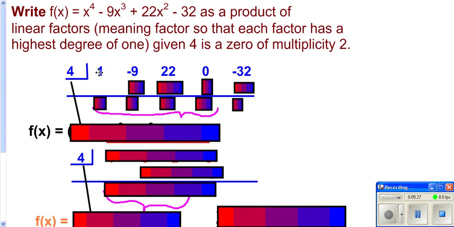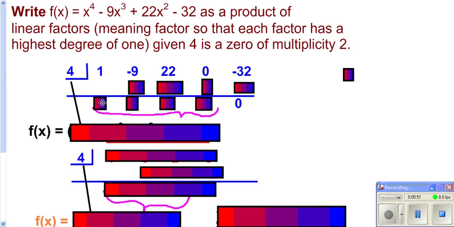So we're going to use our synthetic division, put down our coefficients and constants from up here in your original problem. Remember, you're missing an x to the first, so you're going to have a 0 as a placeholder. And we're going to go ahead and plug in 4. We know 4 should give us out a 0. If it doesn't give us that 0, that means we messed up since they're telling us it works.